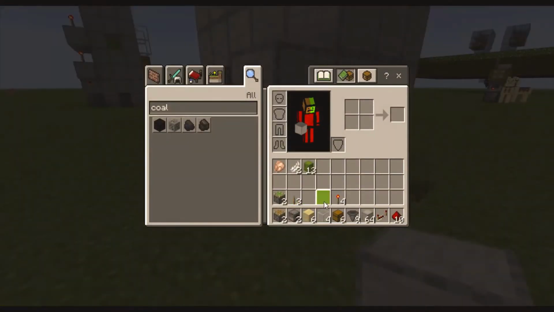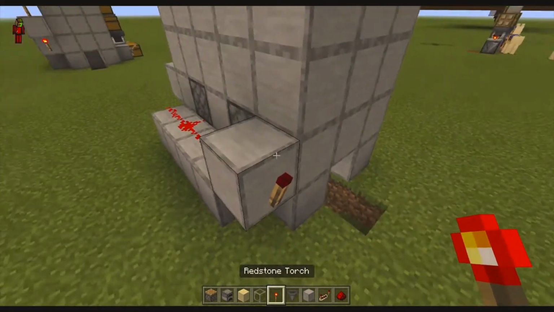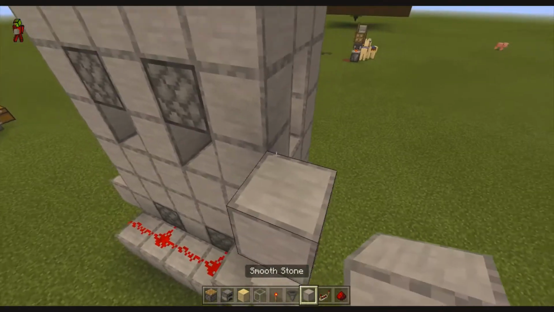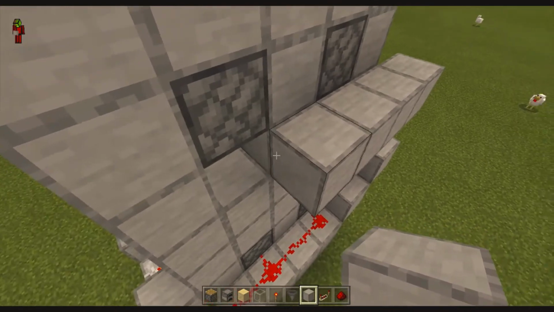And then what you're going to want to do is place a block here, and you're going to grab your torches, and place your torches right here. If it doesn't turn off, then you're doing something wrong. Build a block up, place another one, build one more block up, and then you're going to just extend this all the way out throughout your chest.